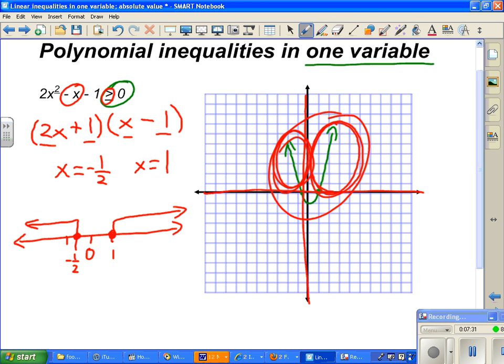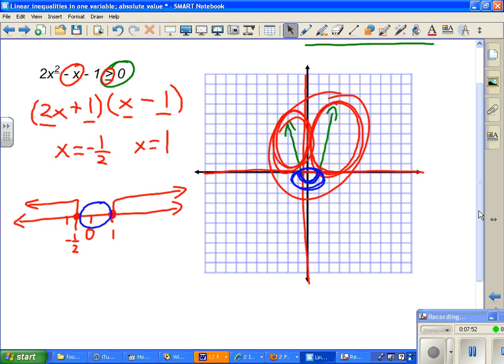it's going either direction because the only piece that is not positive, that is not above the x-axis, is this little dip down here. So that's the part that we're not worried about in here. Okay? Does that make sense? Hopefully. Okay? So that's graphing in one variable on a number line.